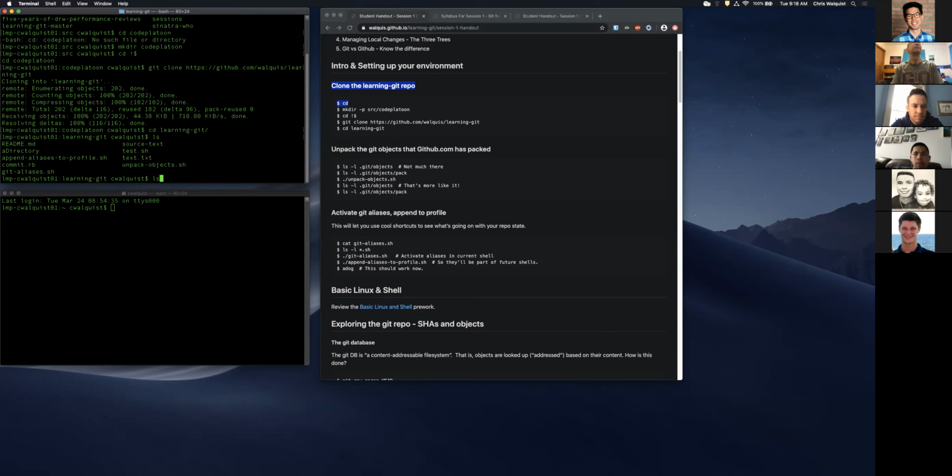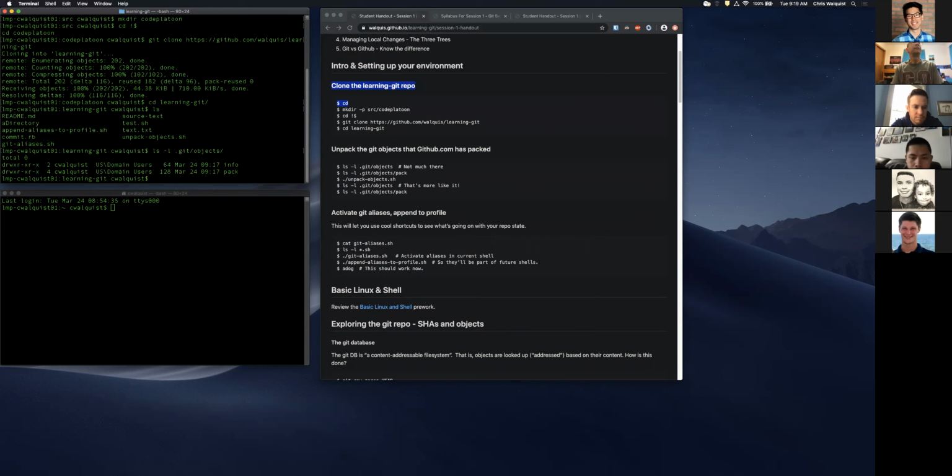So for instance, if we look into the Git database, which is everything that is the repo, it's all under .git. We can see that there's only a couple things here under the objects, where we would normally expect there to be a lot more. The reason is, I'm going to up arrow and then type that pack.